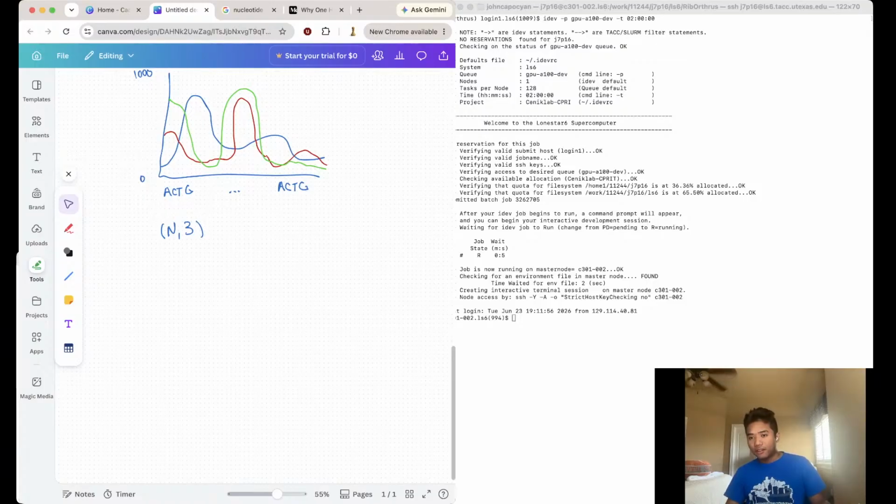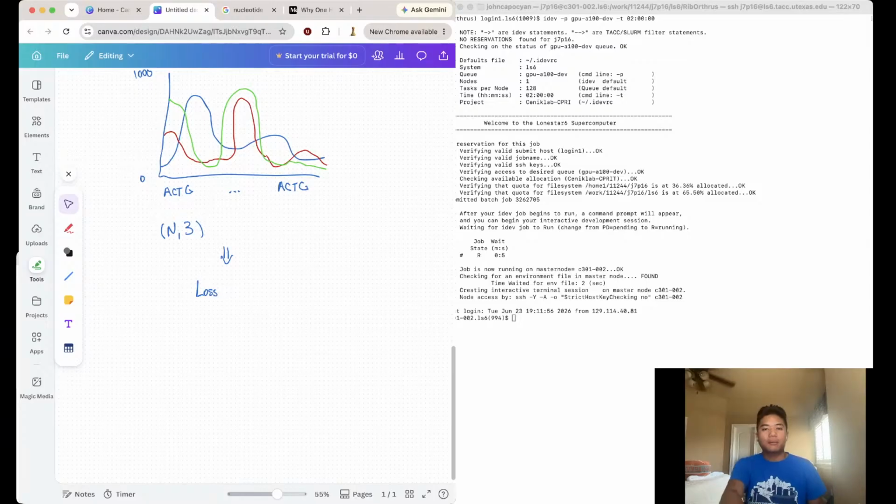So if we have n nucleotides, we'd have n times 3 predictions. We use those values to calculate our loss. Now that we know we're trying to output an n by 3 tensor, we'll feed that into our loss function. That is the goal for today.